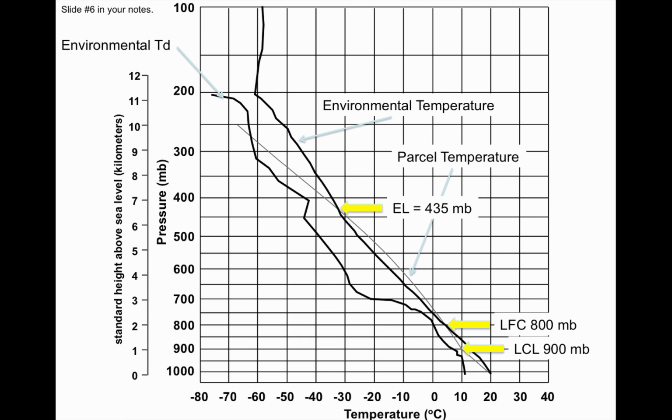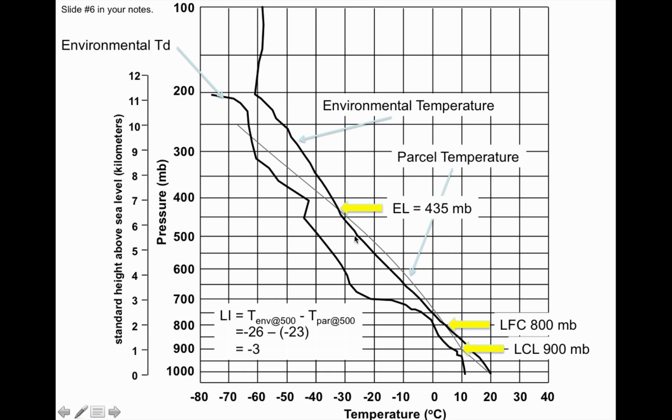Now, when we're looking at soundings like this, picking out these lines in these locations can be difficult at first. So I want to teach you of an index. In fact, we're going to learn about two different indices. You know, we like to monitor the stock market and its performance by looking at indices. We're going to do that here with two. First one's called the lifted index, abbreviated LI. It's found by going to the point in the atmosphere where we have 500 millibars right here and reading off the temperature of the environment, which is this point where it crosses this black line, and subtracting from that the temperature of the parcel, which is here.